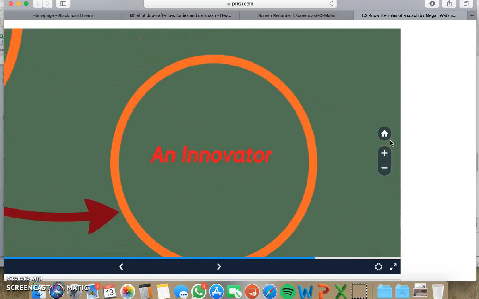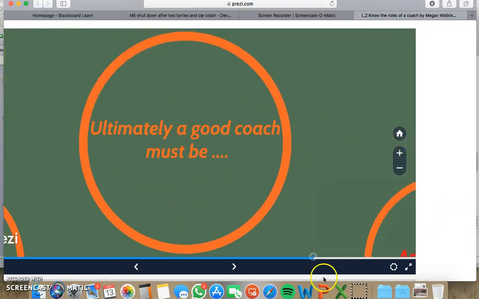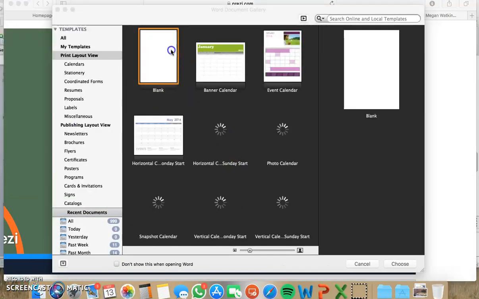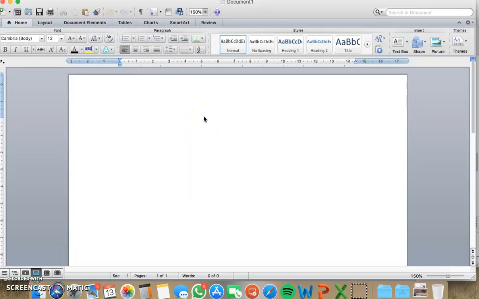So the final thing I want you to do, this is the most important bit. So for the criteria, it states that you have to describe 3 roles of a coach, giving specific examples. So what we're going to go through now, as we did with the other group, is really good managers. They have to be from different sports. It can't be 4 different football coaches. So if you are unsure of different coaches, then we can run through some now. I'm not sure of my spelling, so you might have to double check them.